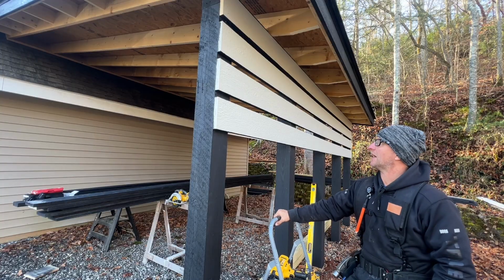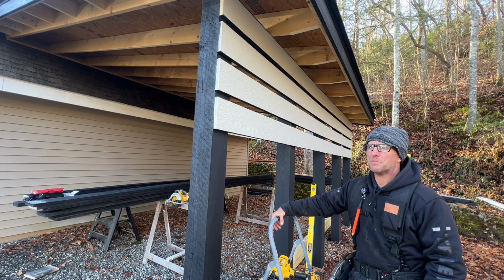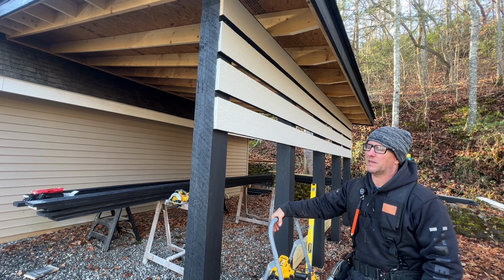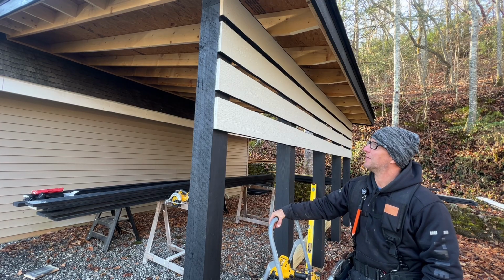So I sat back, I was looking at this, and I was like, those gaps look really big. I don't remember when I was figuring it out and planning this thing, I didn't think they were that big. I can't believe I'm doing this right now.